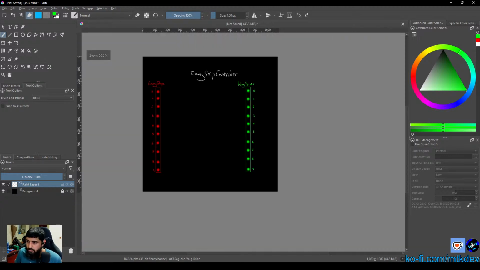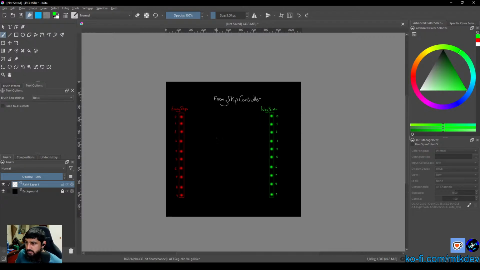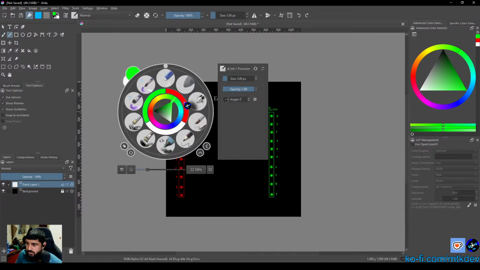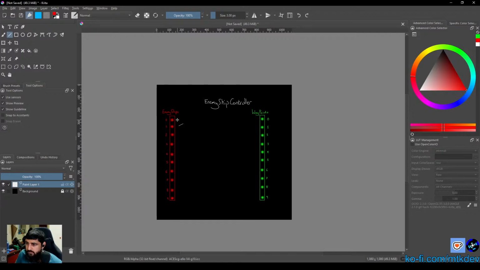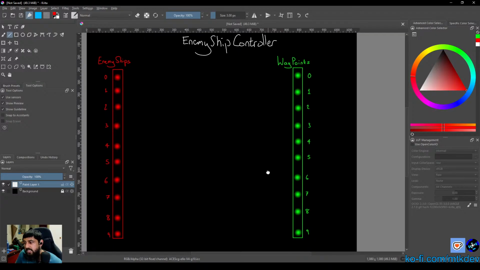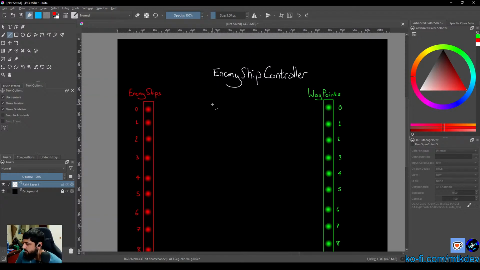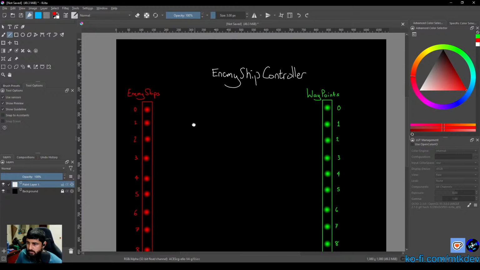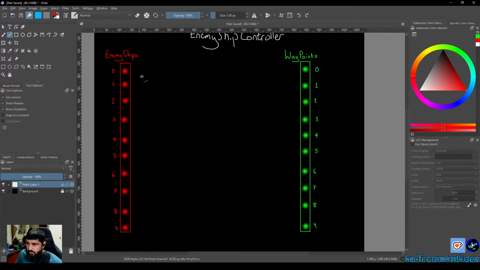Now what we want to do is to be able to say that any enemy ship should be able to reach any waypoint, right? Now what we want to do is choose a waypoint.